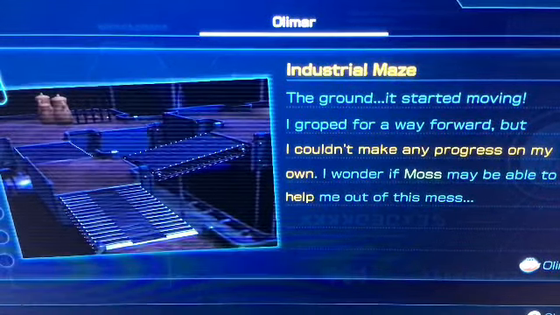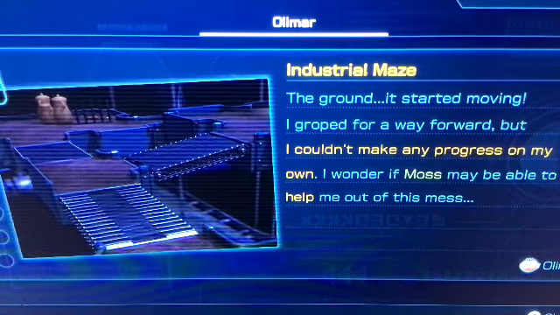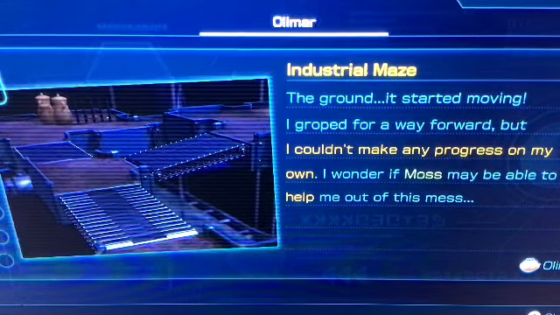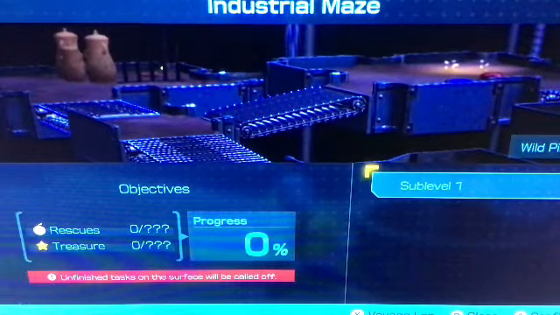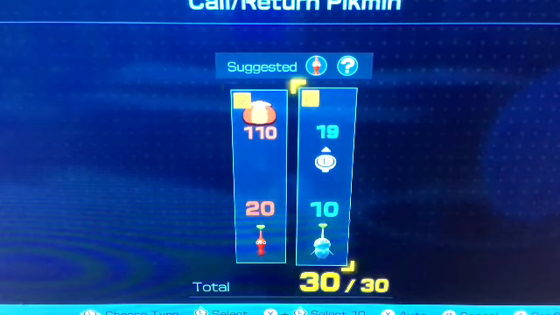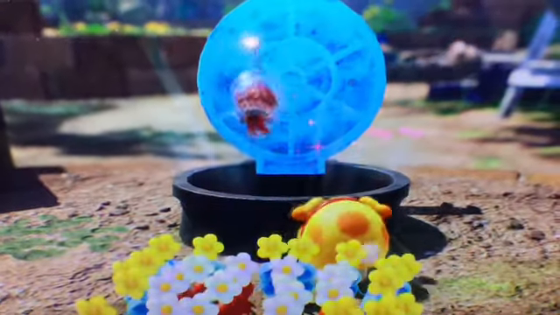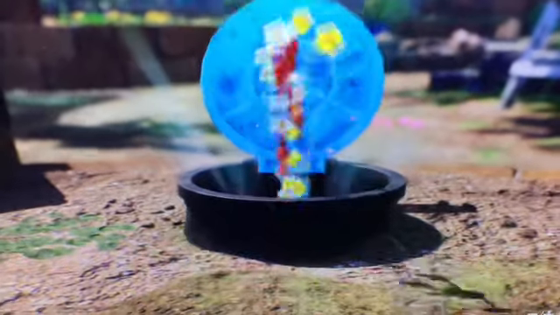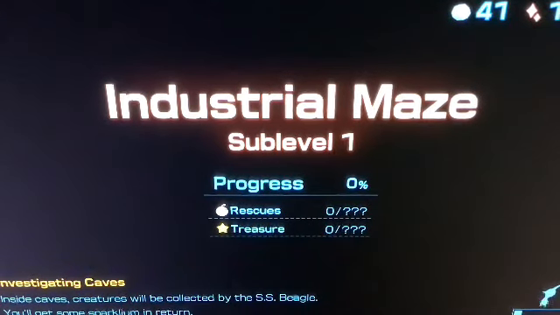Industrial maze. The ground is removing. I've got the far way forward, but I couldn't make any progress from my own. I wonder if Moss is able to help me on this mess. Alright, sub level 1. Okay. Let's go ahead and do the even. There we go. Alright, industrial maze. Here we go.